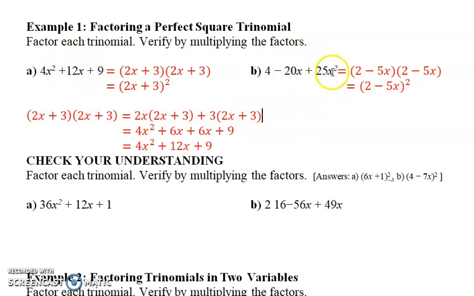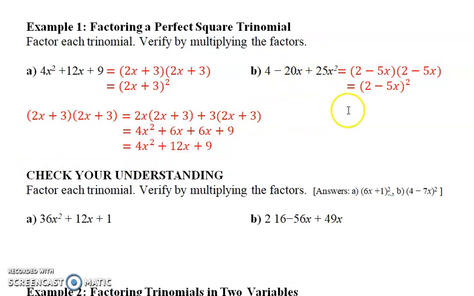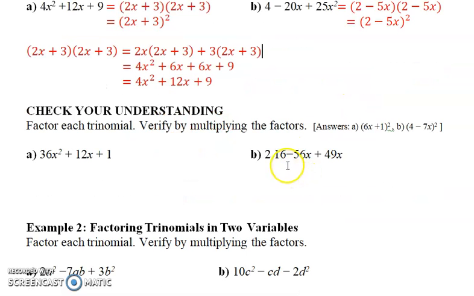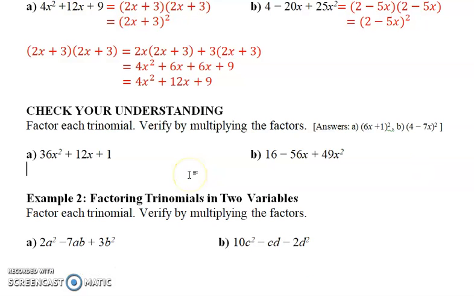I'm not going to verify the second one. You can verify it, but it will work out to the same thing. I've double checked that already, but you can verify that when there are some check your understandings that you can try as you're working through. There is a typo. That 2 needs to be removed, and it has to be an exponent here. My sincere apologies. The 2 that was in front here should have been a square. I don't know how it ended up there, so just be careful with that one.